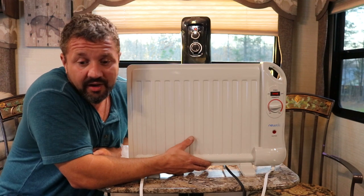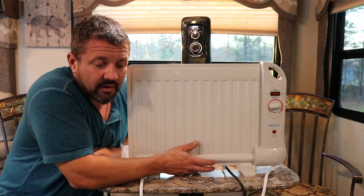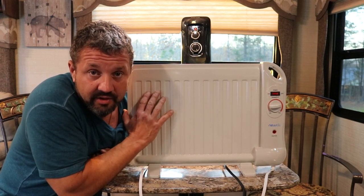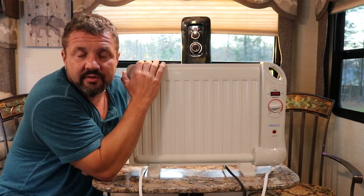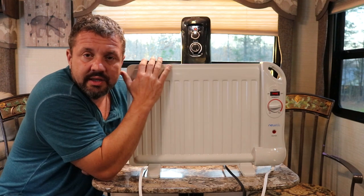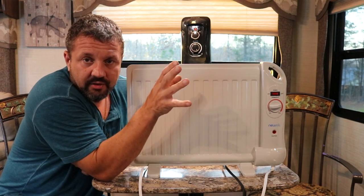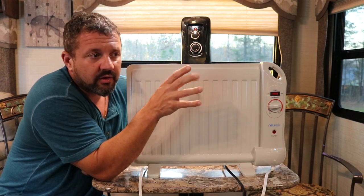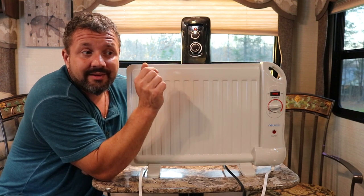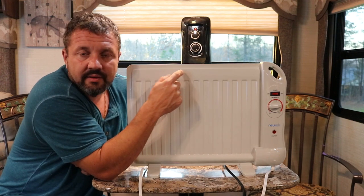If you're full-time, you're going to be a little cooler and the heat will be a little uneven. But make the best of it and get a heater. I like electric heat — the radiator style. This is actually a radiator style heater. I like this because it clicks off when it reaches the set point and it still gives you heat — you're kind of getting free heat out of it once the oil heats up. A regular ceramic or coil heater just keeps blowing continuously at 1500 watts. This is 400 watts.